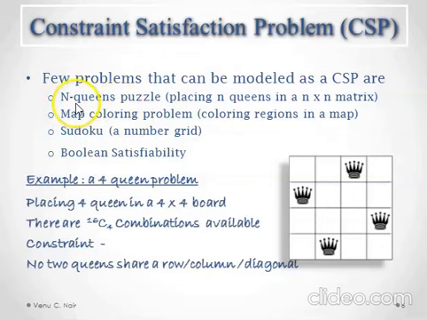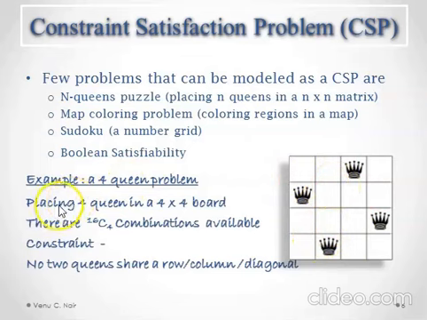I am considering the value 4 for this n, so this will be a 4-queen puzzle. If it is a 4-queen puzzle, we have to consider a board having 4 rows and 4 columns. It can be considered as a chessboard. Normally chessboards will be having 8 columns and 8 rows. Then we will be having an 8-queen puzzle. To make it simple, I am considering half of it, that is a 4 by 4 matrix, which will be having 4 queens to be placed.